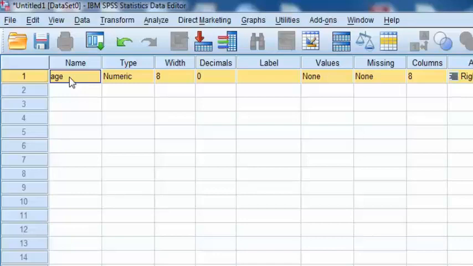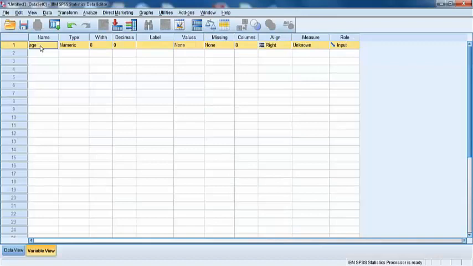There are a few rules about creating variable names that we have to keep in mind. First, the name must begin with a letter. The remaining characters can be any letter, any digit, a period, or any symbol. Although variables can include a period, they cannot end with a period. Variable names that end with an underscore should also be avoided. The length of the variable name cannot exceed 64 characters, but it's good practice to keep variable names short and clear, as we did with age.